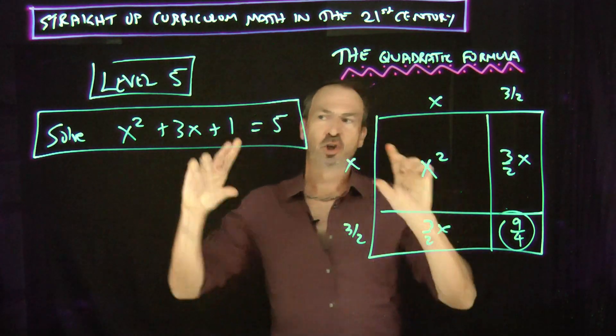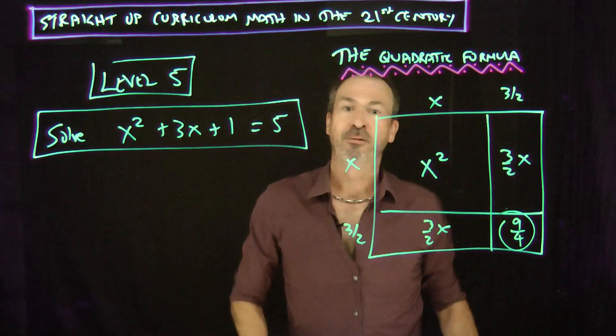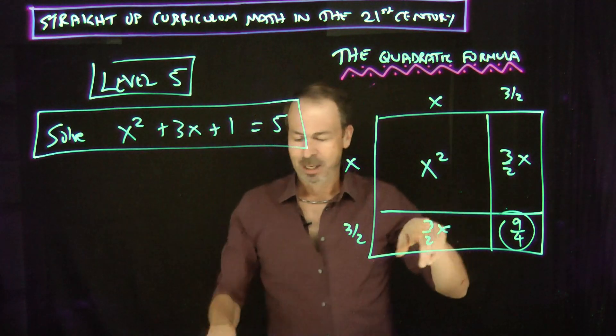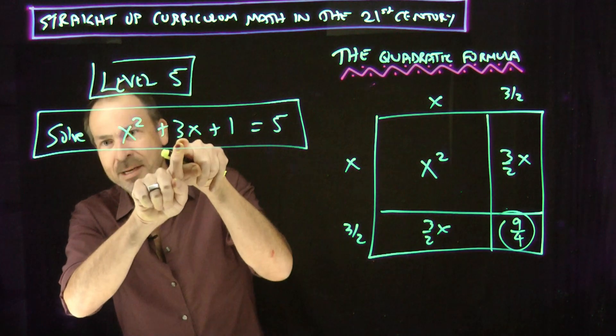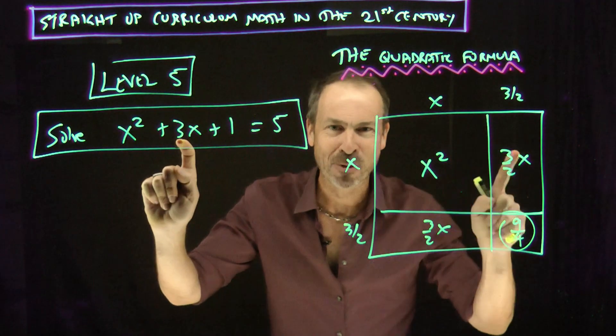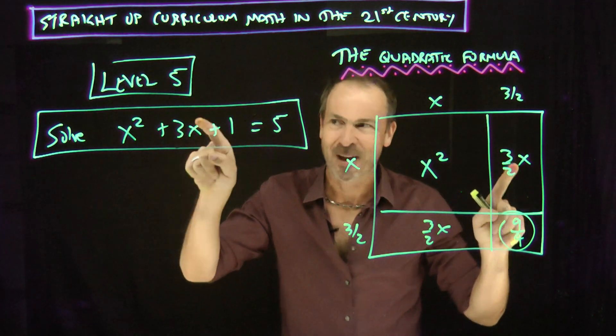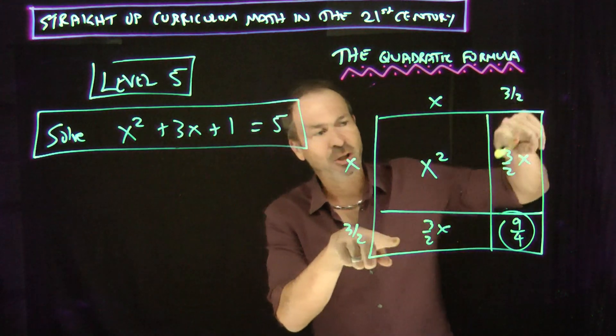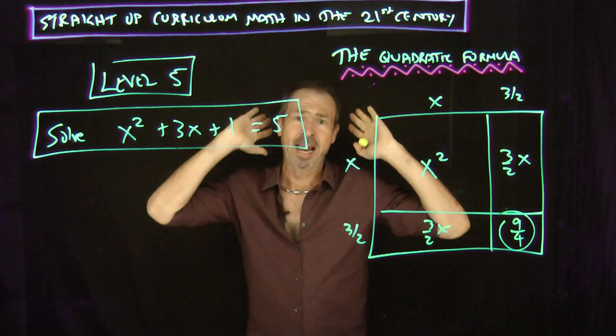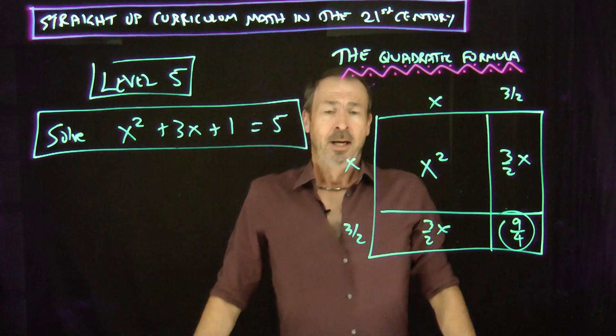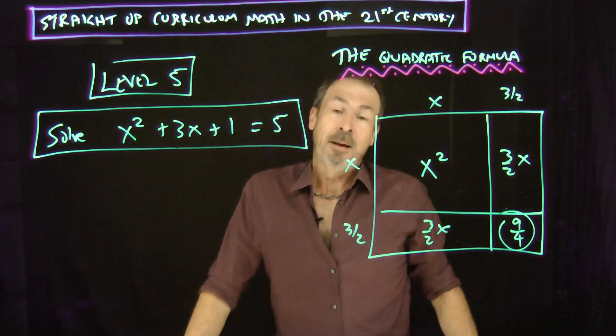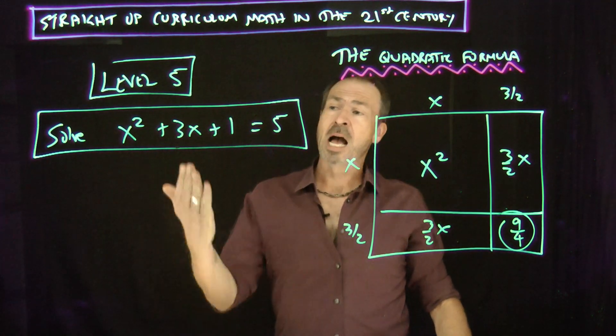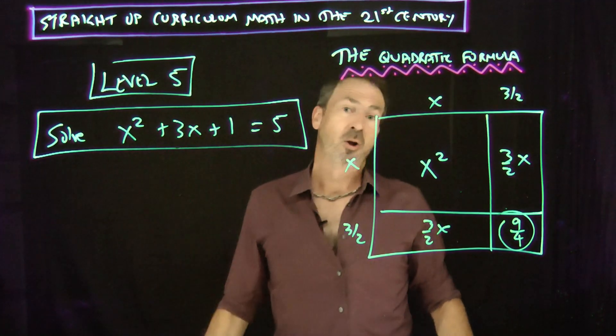So here's my next challenge. I wonder if there's a way I could tweak this problem so I can avoid fractions. So to think about that, what caused me fractions? Well, if you notice, it's this odd number in the middle. But I've secretly been putting even numbers in the middle every single time so far. This is our next problem. What if you have an odd number in the middle? If we want to split into two symmetrical parts, that gets into fraction land and life becomes hard.